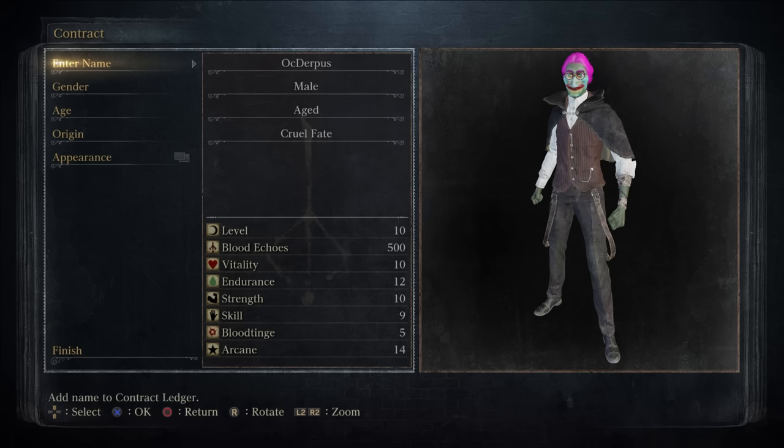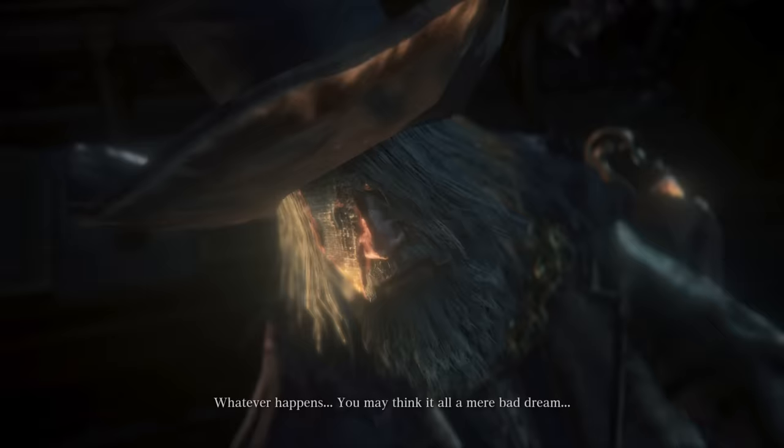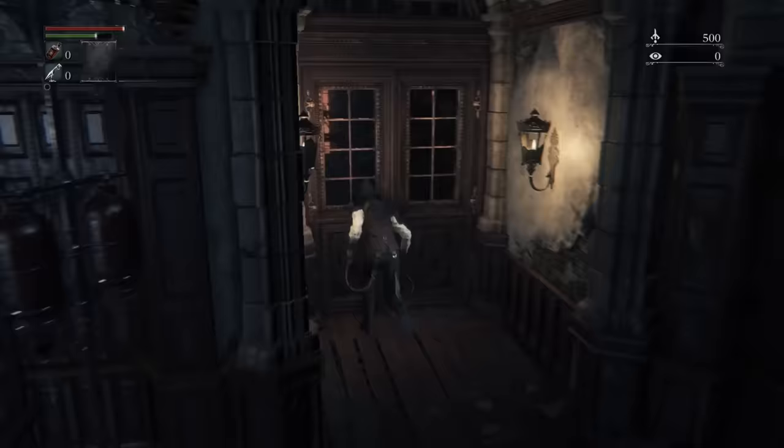Well, let's get started, shall we? We start by calling our character Octopus and choosing the Cruel Fate class as it has the highest arcane stat. This old man drugs me unconscious, says some really unsettling stuff, and I wake up and run to this door mashing triangle because I forgot this is an Elden Ring.